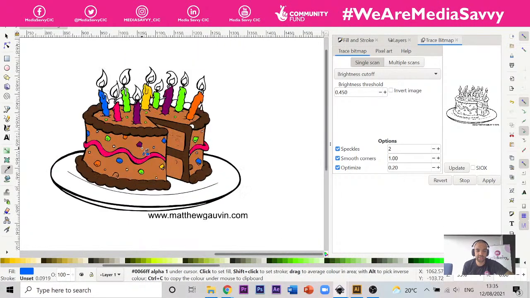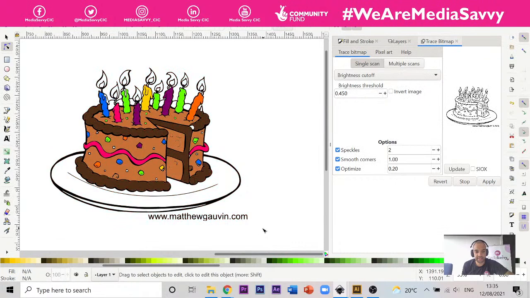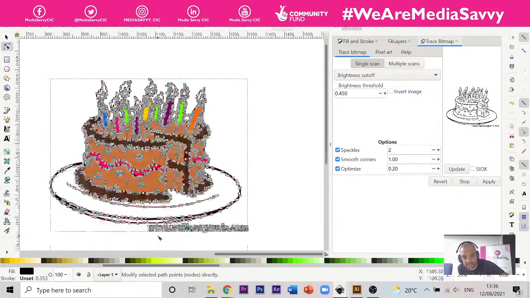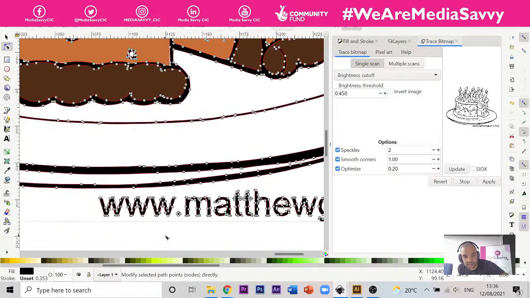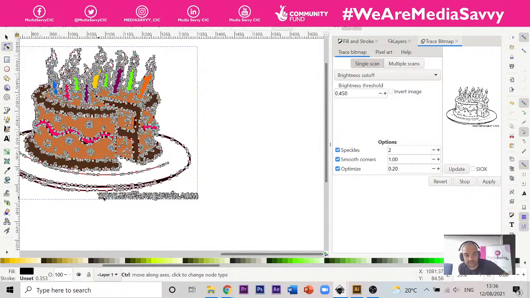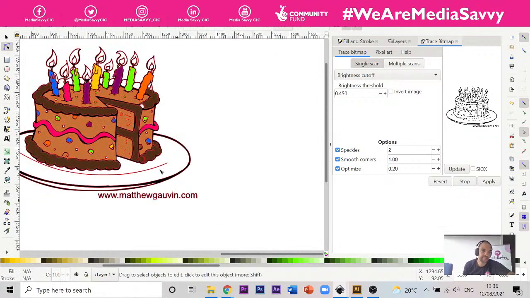That looks pretty good. We'll get rid of Matthew's logo there. This is the person who created this bit of artwork. So there's his attribute. Yeah, that's a word. Can't speak today. We're going to try and get rid of that because we don't really need that one in there. And maybe we need to ungroup it. I'm not too sure how we do that actually, but we'll figure that out in a minute.